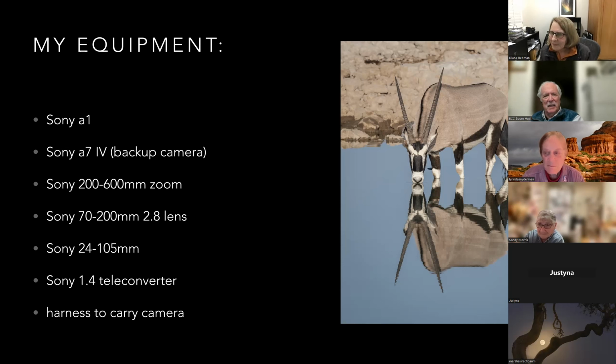I have one. This is Marcia Kirschbaum. I'm looking at your equipment, and I do have a Sony 70-200 2.8, and I've kind of wanted to do wildlife, but really haven't tried it because I never thought that the 200 was enough of a reach. I'm wondering, have you used the 1.4 teleconverter on it, and does it degrade the sharpness very much?